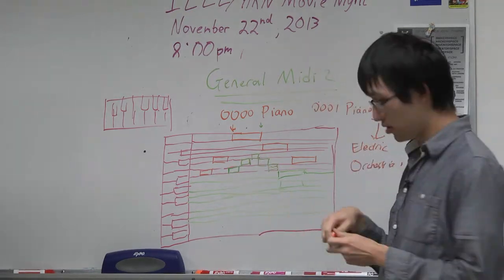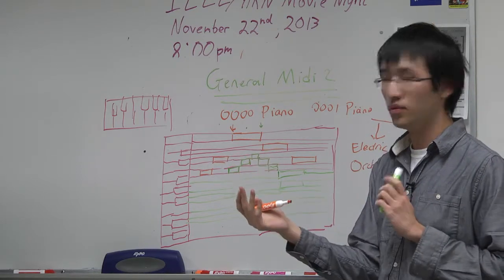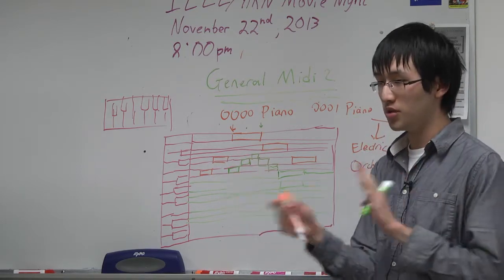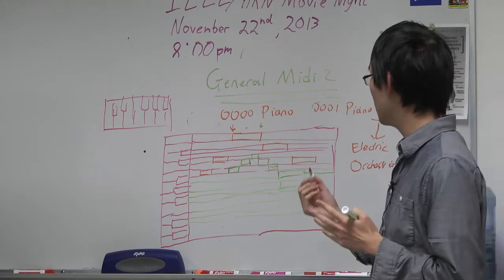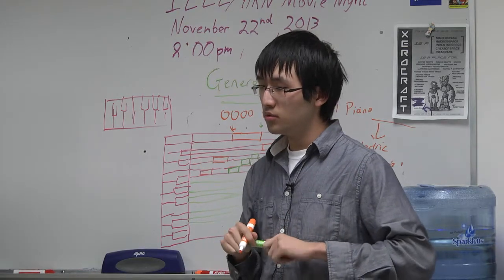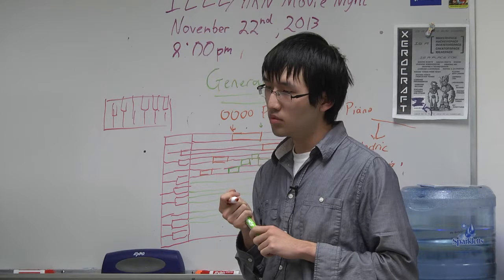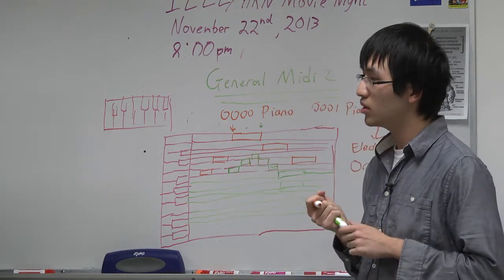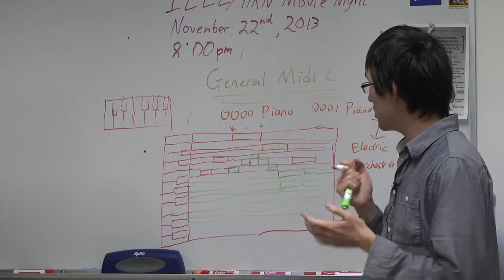So what they wanted to do with the general MIDI specification is to try to emulate as wide a range of possible sounds for composition as they can. Okay, question? In MIDI, do they allow you to change the volume of a note while you're playing it? So like a fade in and a fade out effect? Or is it just very crude on or off? It does allow you to change it.